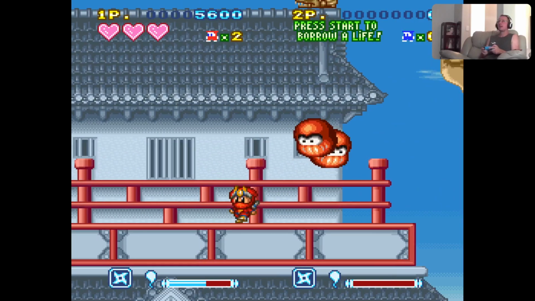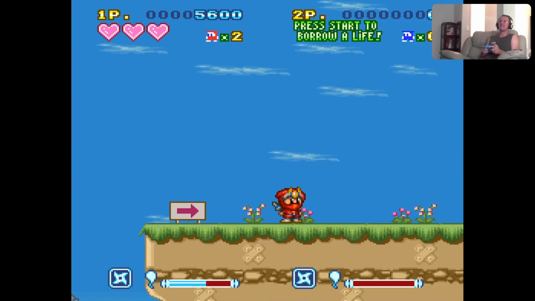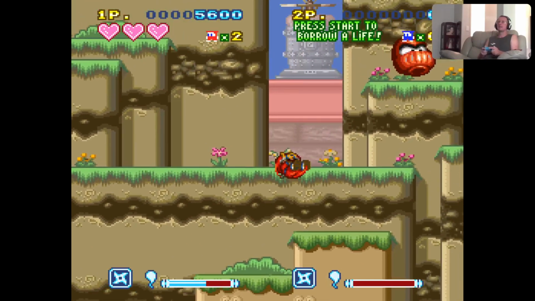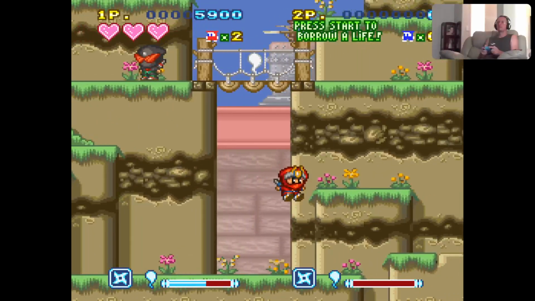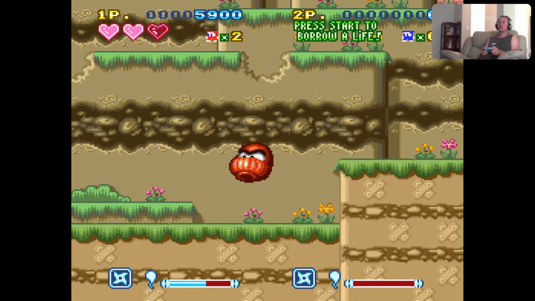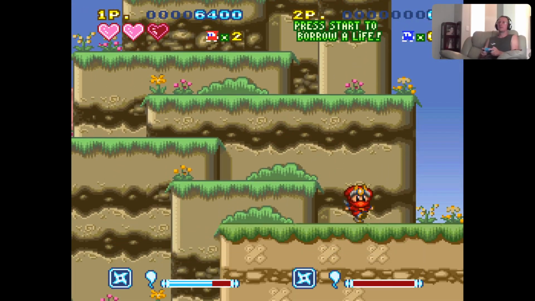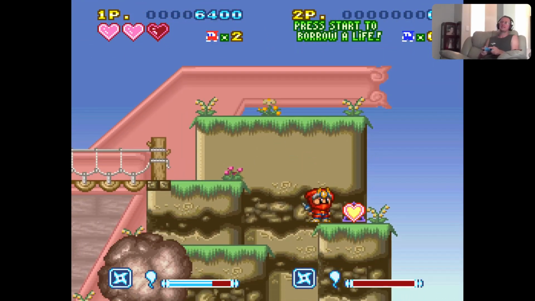Oh, what the heck? I gotta learn how to do that run. Okay, so you double tap on the D-pad. Wow, that music's intense. Oh! Okay, oh man, that's not good. I lost a heart. There's no secret areas. There's a heart, gotta get that heart.